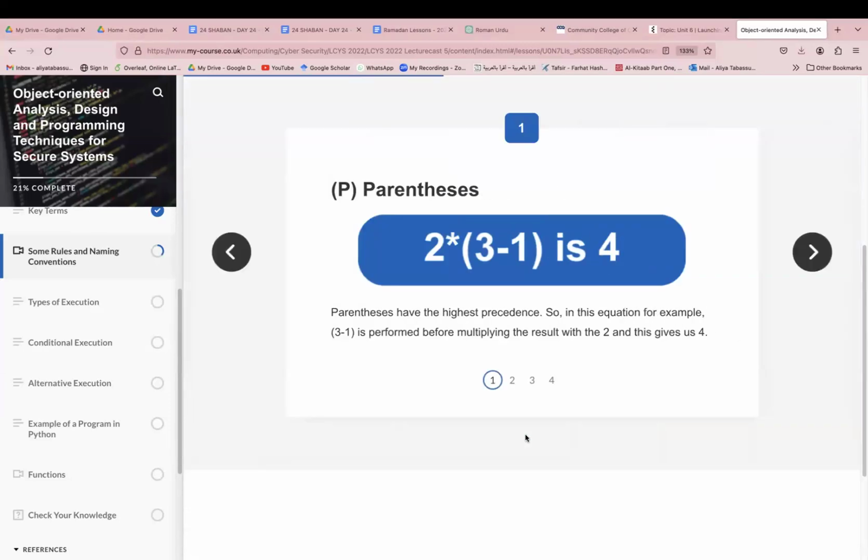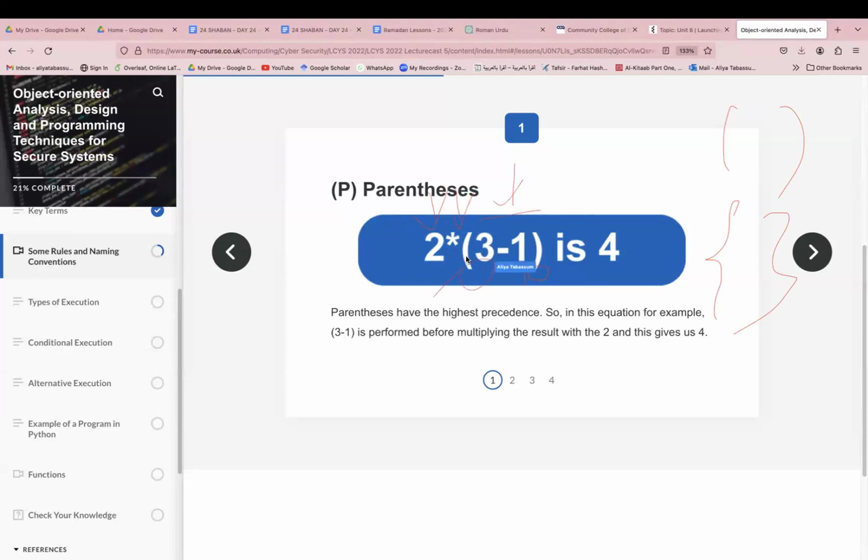By the way, let's see this one. The first case, parenthesis, in which P is parenthesis, in PEDMAS. Here, in this expression, 2 multiplied by (3 minus 1). What PEDMAS means is that whenever the expression has parenthesis, it can be bracket or parenthesis, we have to solve that first. So in this expression we have 2, multiplication, and minus, and the brackets.